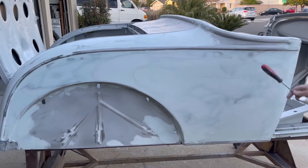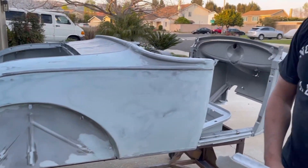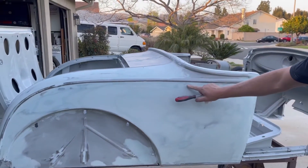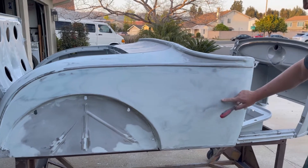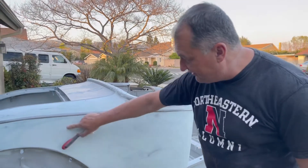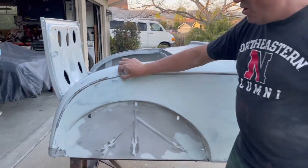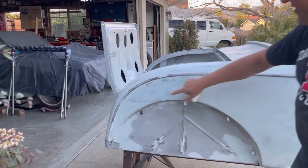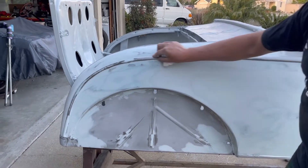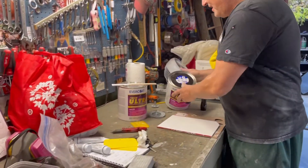I'm starting to show a little bit of metal. I think what I'm going to do is see if I can get away with 80, 120, 180, so that I can prime it again — staying aware of these metal spots, avoiding those — and then put the high build primer on it. This side is almost done and came out pretty nice. I'm treating the belt line separately: I'll finish the upper and lower sections here, then tape off the belt line and treat that as a separate area to work.